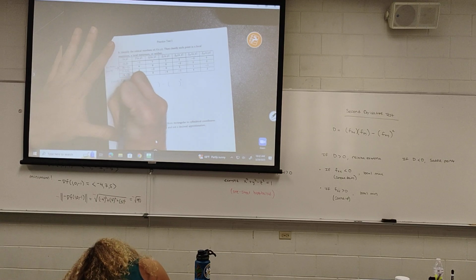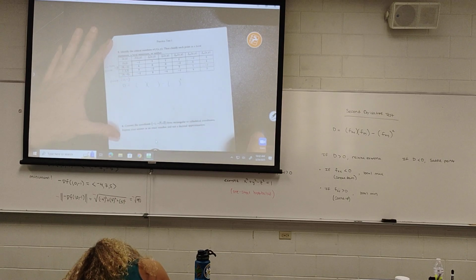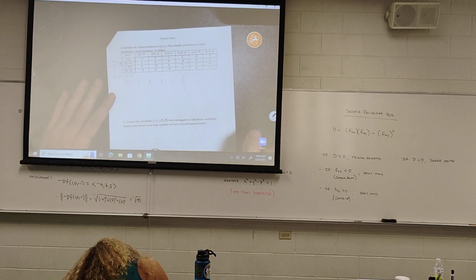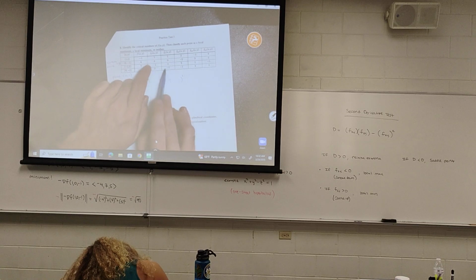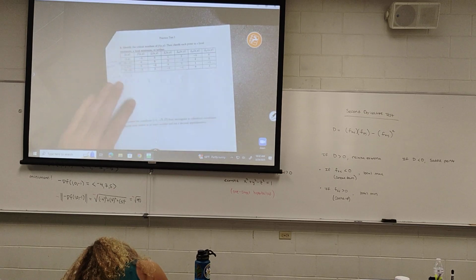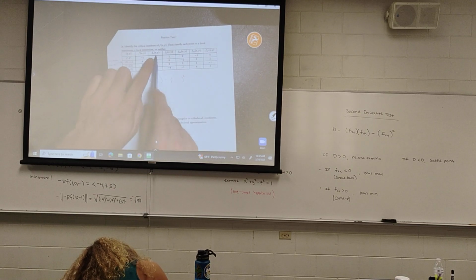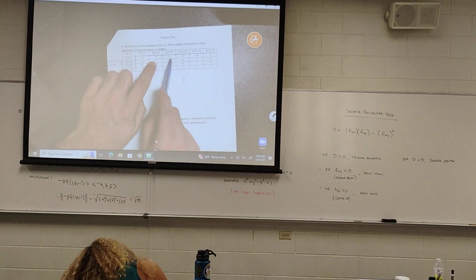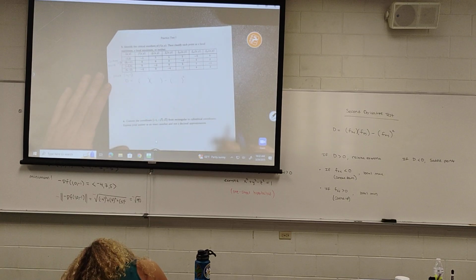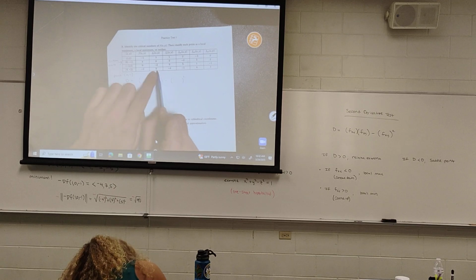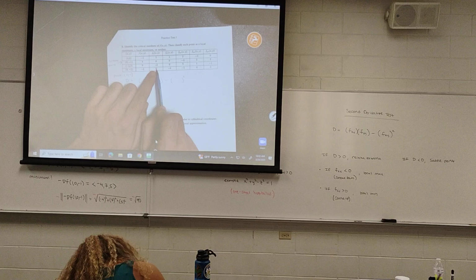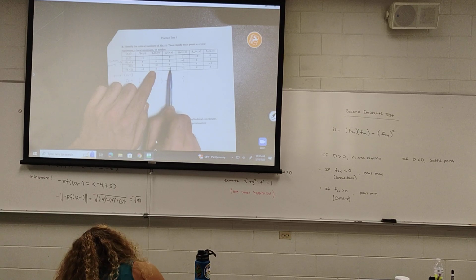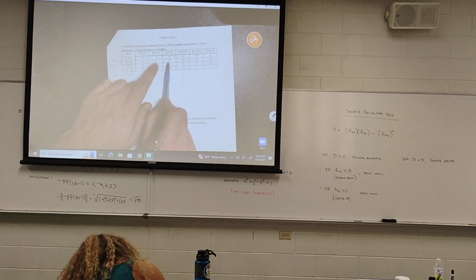And you're saying they're both 0 in the second and third column? You don't pay attention to the column. Right, the partial with respect to x is 0, the partial with respect to y is 0. Now, if we're looking at this one, the partial of x is 0. So if you travel in the x direction, you're not increasing or decreasing. But that's not true for the y direction. To be a critical point, both have to equal 0.